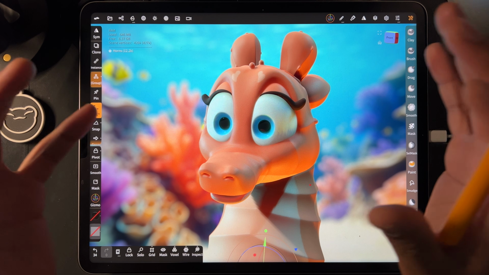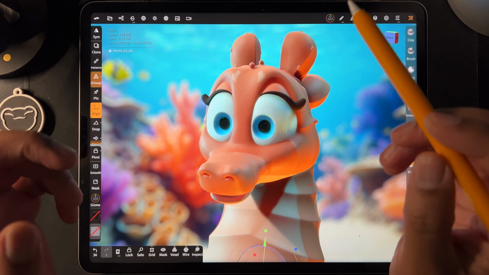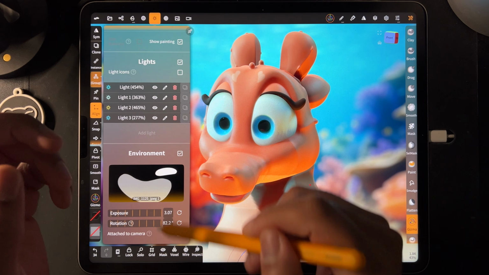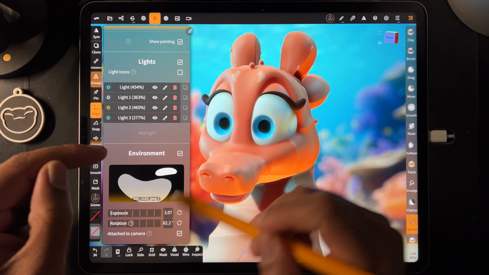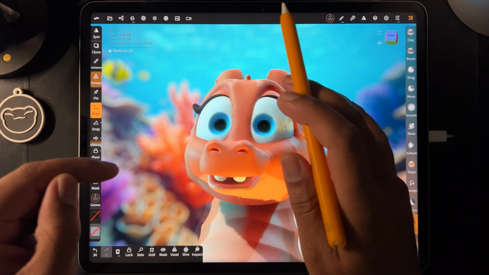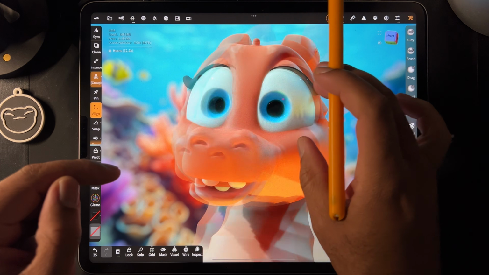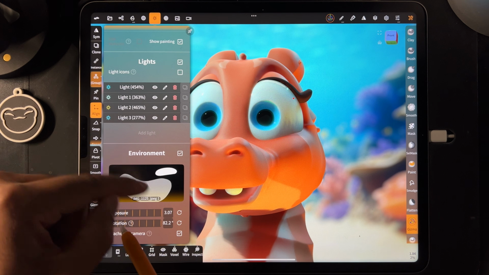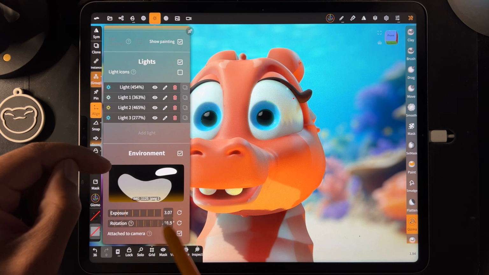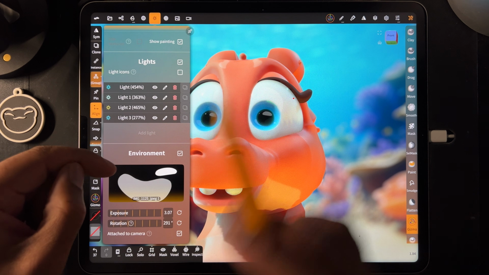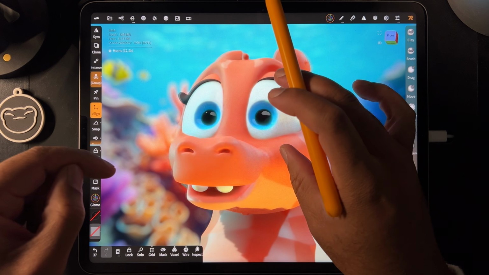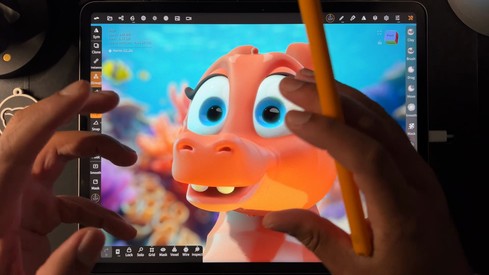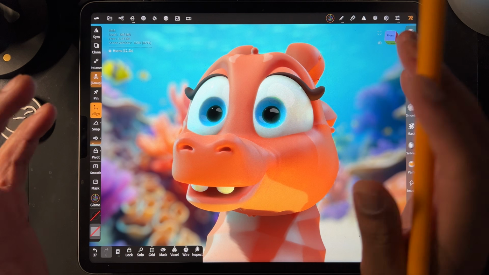So you want to play around with your lighting and include your environment. As you can see, sometimes when you're positioning things, you have to find where those pops of light are. So I might have to rotate so I can get the look that I want for my render. So that's how you use the environment.